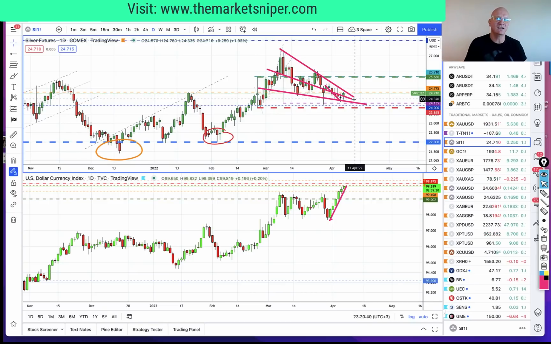Oh, this is silver, sorry. We're doing both precious metals. I chose silver in the end. I don't know why, I normally do gold first and silver later, but the silver doesn't care anymore. So it has got a good base. That's a nice little hammer. You will break out of this falling wedge to the upside, in our opinion, on silver, and it'll be further supported once you get a minor blow off in the dollar index and then a rest back into this funnel once you've run the 100.